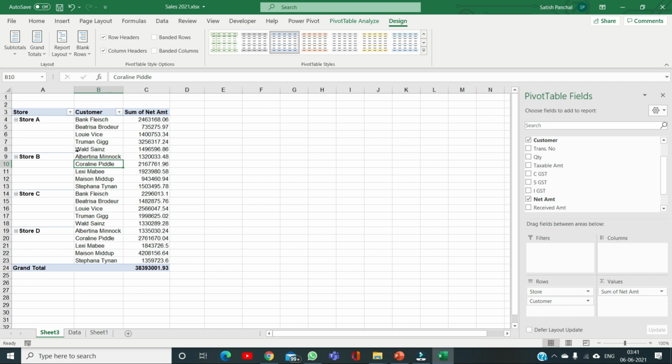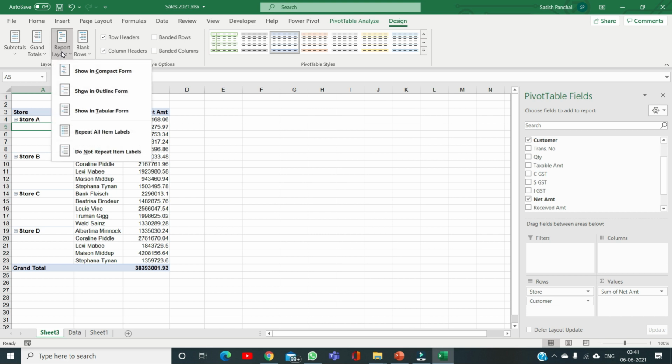Here also you can change the layout. These cells are blank, which means these figures belong to store A and these figures belong to store B. Here you can play with these details.